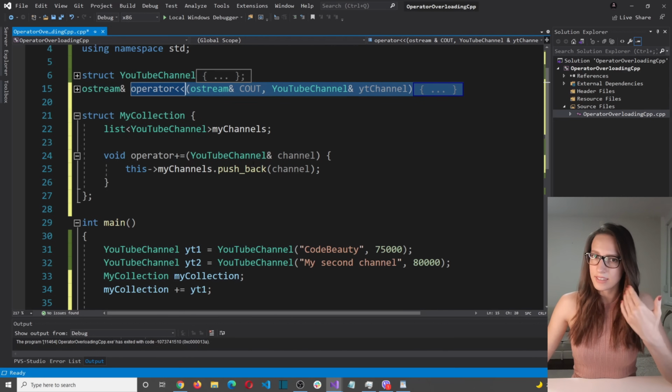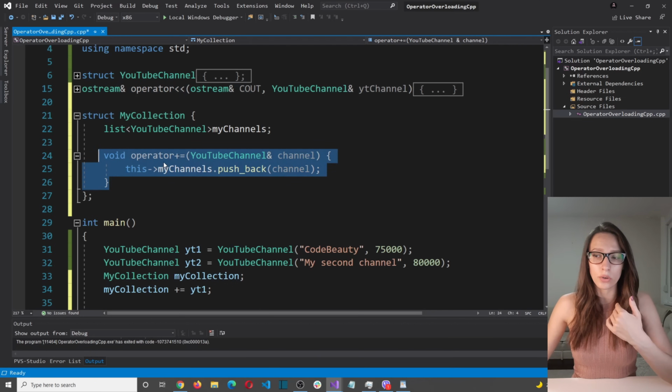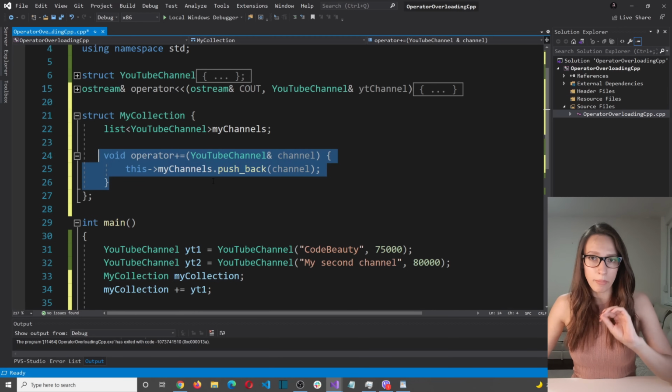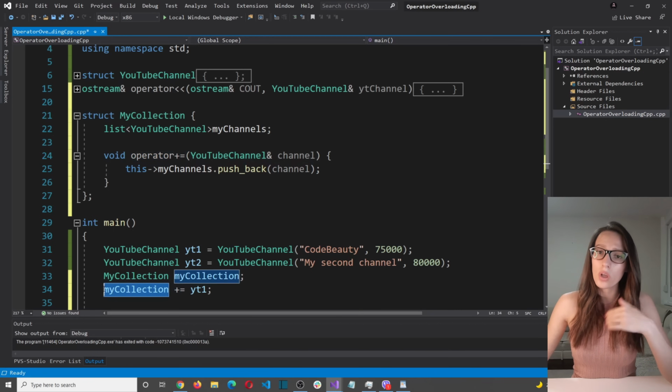Why is that the case? Well, in this situation, where we overloaded operator plus equals, we have created it as a member function, and we passed only one parameter, because the first parameter, so this first operand, will be available automatically, because it is a member function.